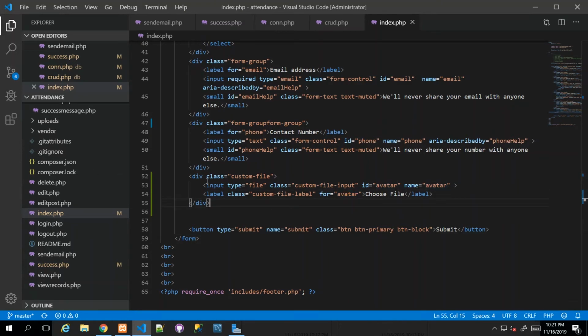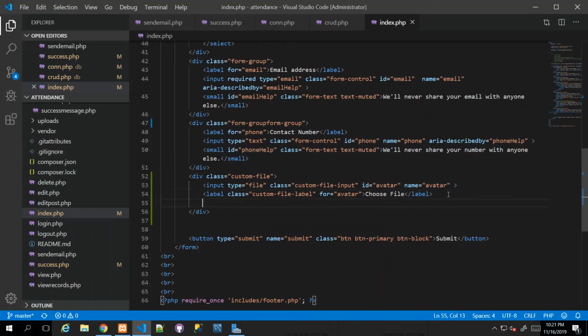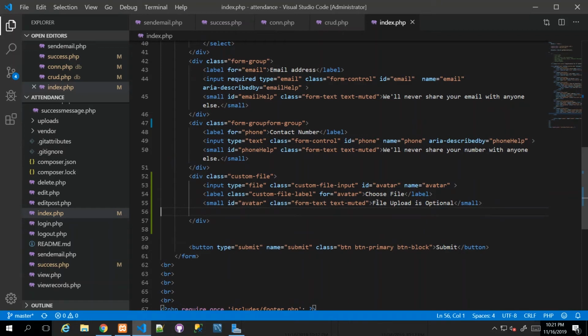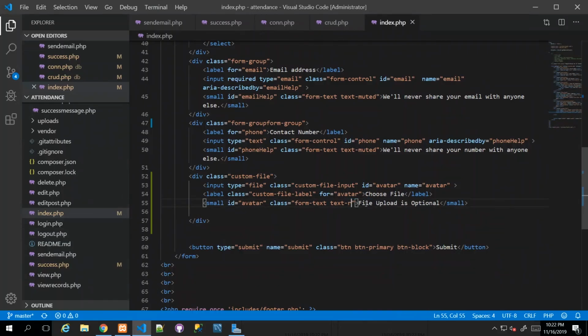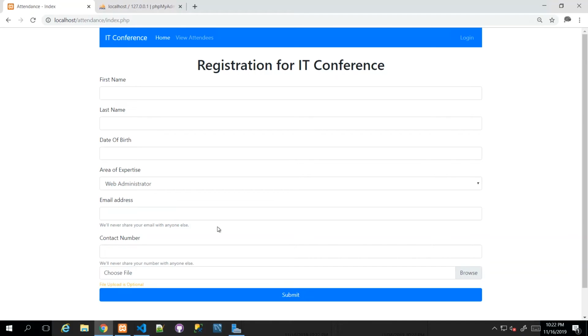And since we have no real visual cue, what I'm going to do is modify this setup similar to our phone field where we had this small text being printed that showed a little help. So I'm going to just put underneath it something to say the file upload is optional, so that people who don't wish to upload a file know that they don't have to. All right, and I'm going to change this to maybe text-warning so that it pops a bit more. So when I refresh, text-warning doesn't look very good, so I'm just going to say danger, so it pops on the screen and there.